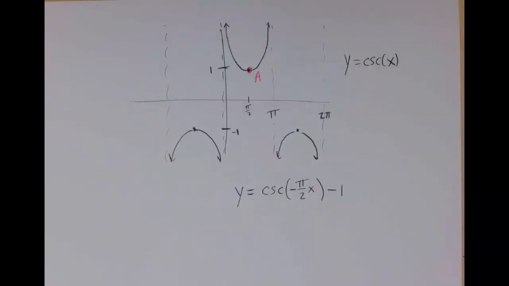As a quick test of this process, if you want to try and sketch this full graph, you can. This is the graph of cosecant x, or part of it. I want you to try and sketch the graph of y equals cosecant(-π/2 x) minus 1. But for the purposes of this video, I just want to do like a quick check. So could you tell me this point A that's at (π/2, 1), where does it end up after you apply this transformation? Where does it get mapped to?